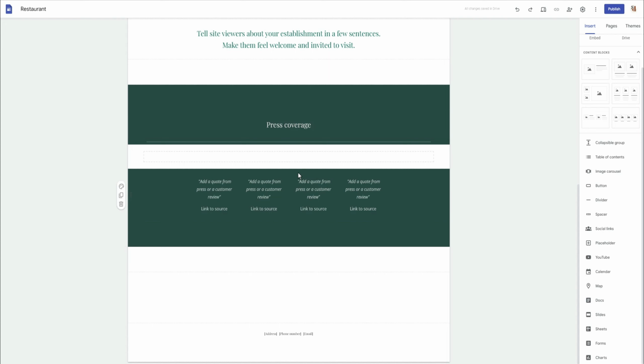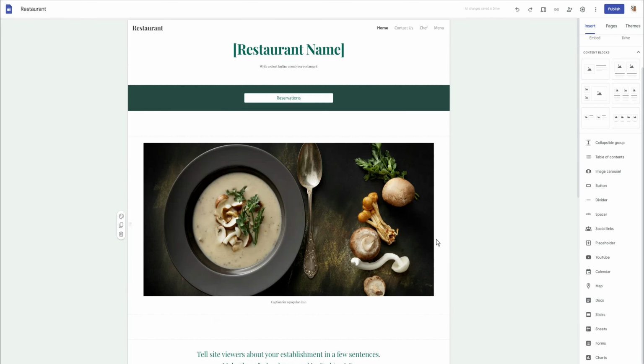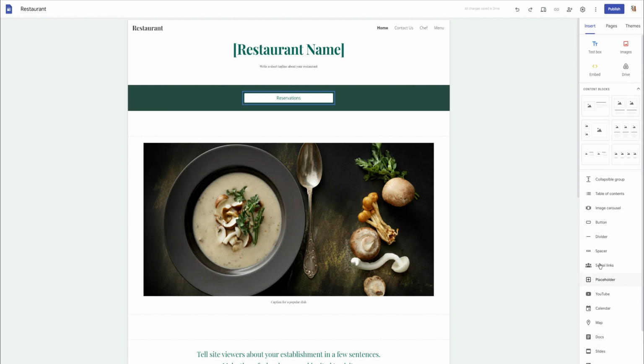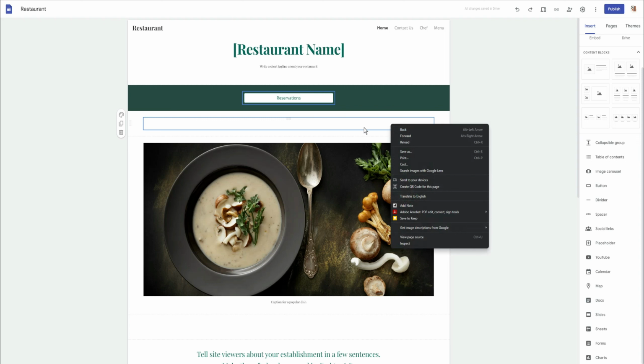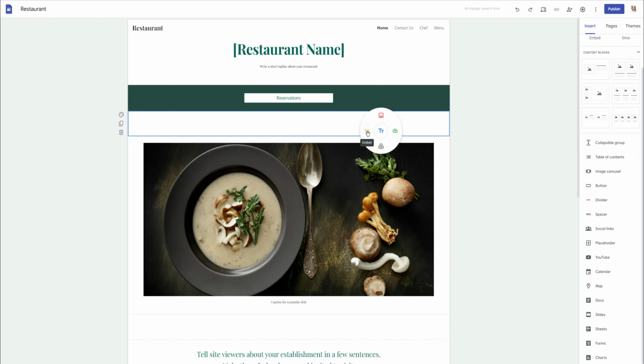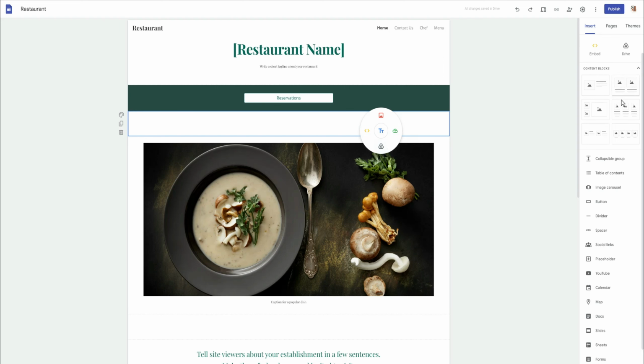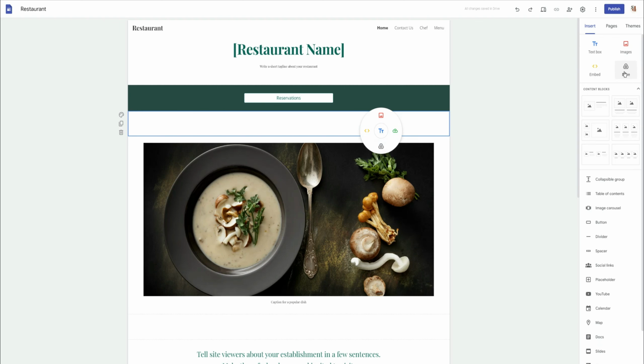But I digress. Let's go ahead and take a look at some of the other things that you can do. A lot of this is self-explanatory, which is why I'm not even going to bother to go over it, because forms, sheets, slides, docs, charts, all of this information can be found inside of Drive. And so you can either come here and select it, or you can do what I said, which was double click and then select from Drive if you want it to, which is down here. This is Drive, or you can select in Drive right here.